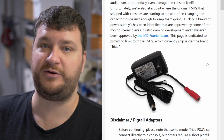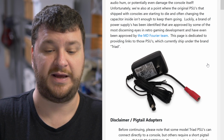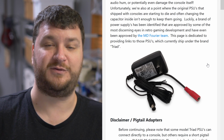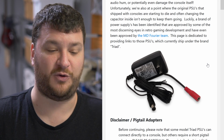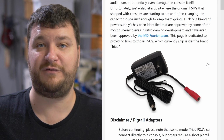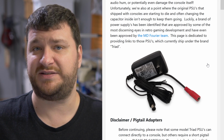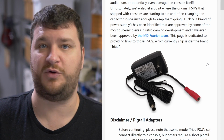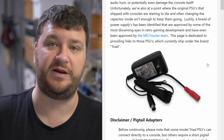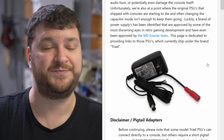So I mean, no disrespect to other people out there who could very well have equal in quality power supplies, but I'm only comfortable myself recommending these because of the quantity of people that are testing them and the quality of the test methods constantly being thrown at them. So if it were a perfect world, I would be able to test all of these with people, and I could stay promoting inside the retro gaming world, but it's just over my head. I can't keep up with that many, so I'm sticking with the recommendation of the one that I know is good.